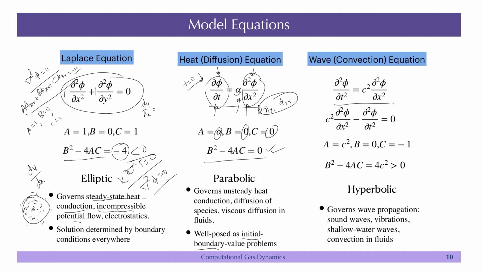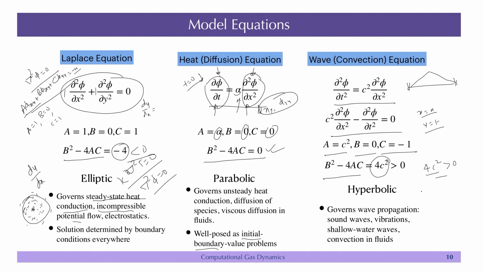The last one, which is the most important and which we will be discussing throughout this course, is the hyperbolic problem, and you can see it by just looking at the 1D wave equation. If you have a string like this and you give some motion, how it vibrates, the motion of this string, will be governed by this wave equation. You can write this equation like this, with x as my x and y as my t, and compare with a phi xx plus b phi xy plus c phi yy, with a equal to c square, b equal to 0 and c equal to minus 1. When you collect it, b square minus 4ac is 4c square, which is a positive number, because c square is greater than 0.